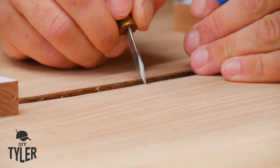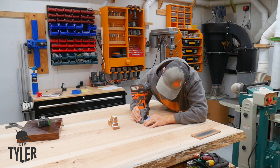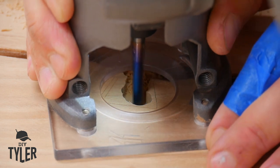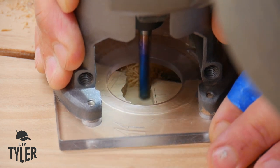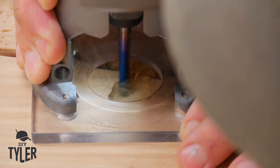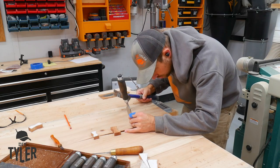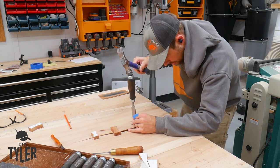To hog out the majority of the material we're using a quarter-inch router bit in the trim router — a down-cut bit, which leaves a nice crispy edge and doesn't pull any fibers up. Be careful not to let the edge of the router dig in deeper than needed, and don't tip the router over — especially on the bigger bow ties where you have a void to contend with. A gouge in the bottom doesn't really matter, but definitely don't cut the edge. I did accidentally go bigger on one, but I just made a bigger bow tie to cover the mistake. Woodworking is often about covering up your mistakes.